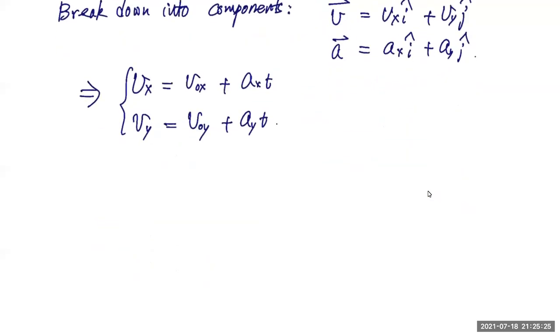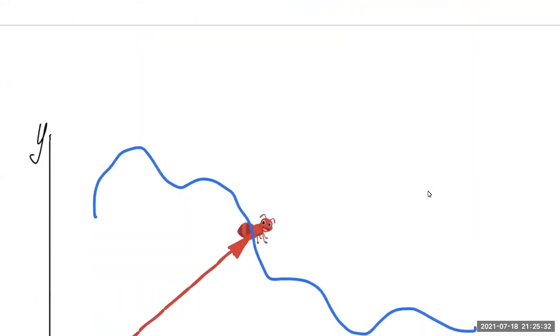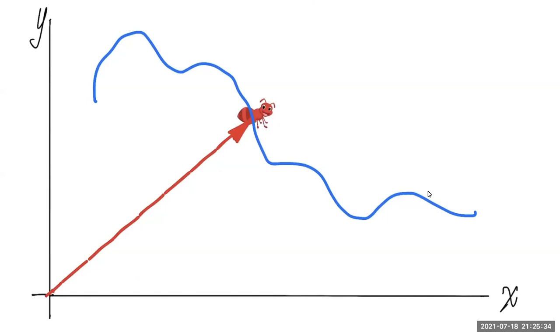Now physically, for the idea of breaking down motion into x, y directions, I can draw a picture for you to understand what the physical meaning of that is. Let's say we have this ant that crawls along this blue curve. It's a two-dimensional motion. How do we study this fancy curve that goes up and down? It's not very easy to study by itself. So what we're going to do is cast a beam of light, let's say, down like this.